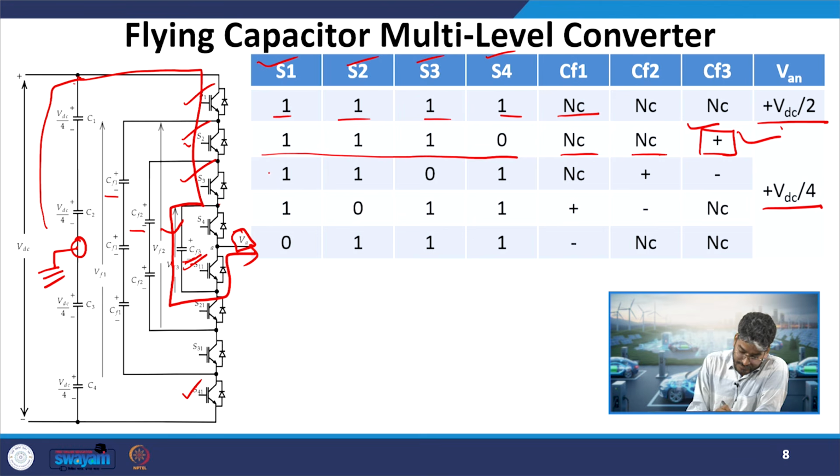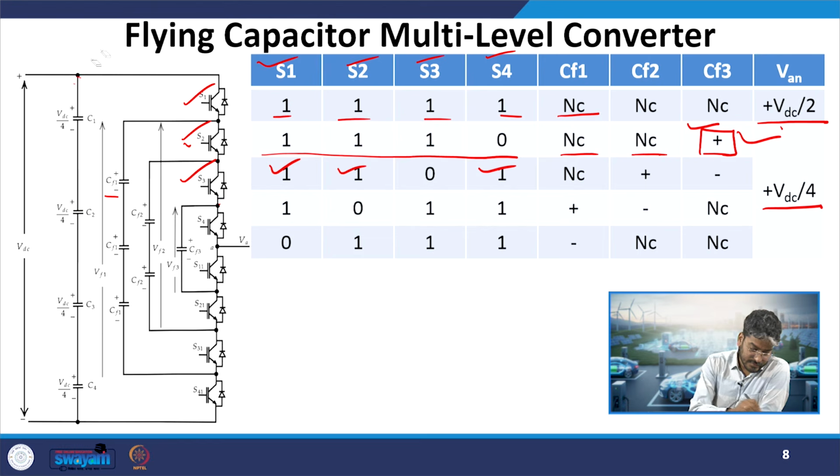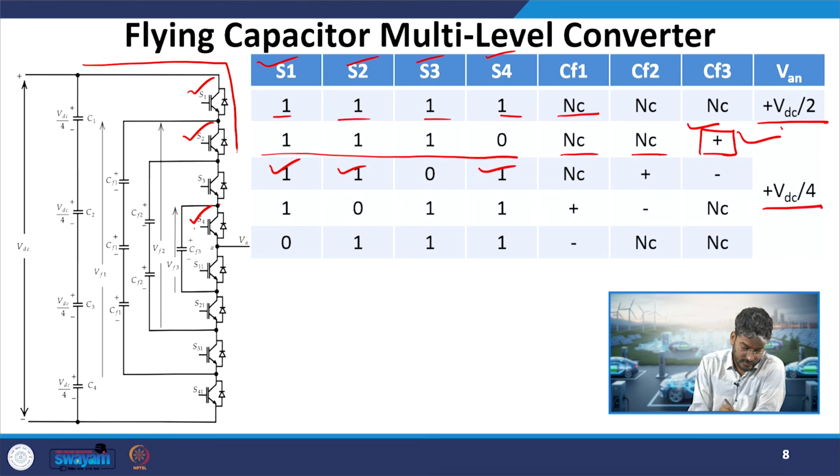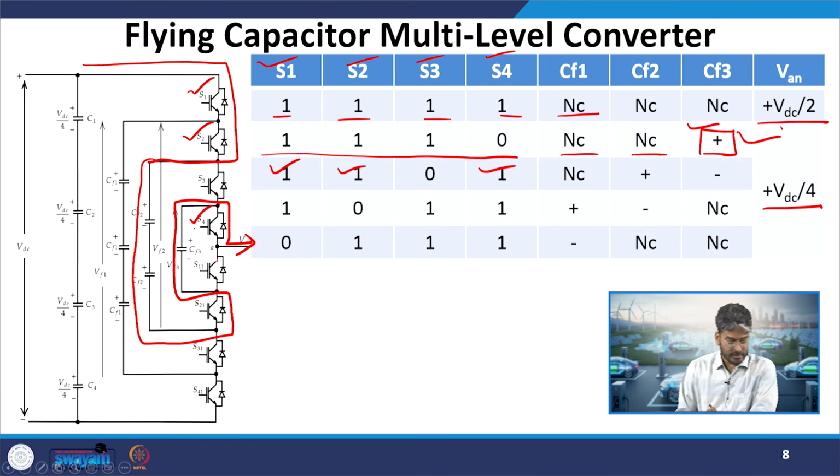Okay. Now, let us see the next combination, which is giving the same output voltage. I have turned on S1, S2 and S4. In this case, suppose the current is positive, flowing in this direction, in the same way of analysis, and this switch is off. So, it has to go through this capacitor, then flow through this diode, through this capacitor and to the output stage. Now, which capacitors have come into the path? Both CF2 and CF3 have come into the path. CF1 is bypassed, so that is why it is marked as no change.